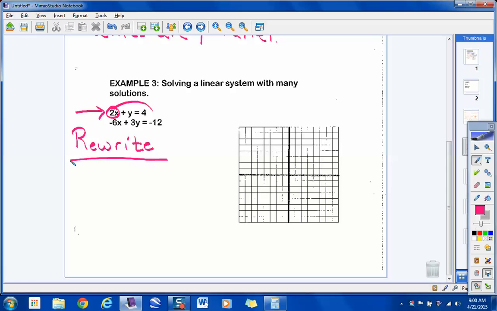The rewrite looks like the following. I would say y, it's a positive y alone, right? Equals, the 2x is now what kind of 2x on the right side? Negative. And what kind of 4 did you have over here initially? Positive. Guys, that first equation, do you like that better? Yes. Y is alone, right? Cool. I'm going to do my work down here at the bottom for the next one.